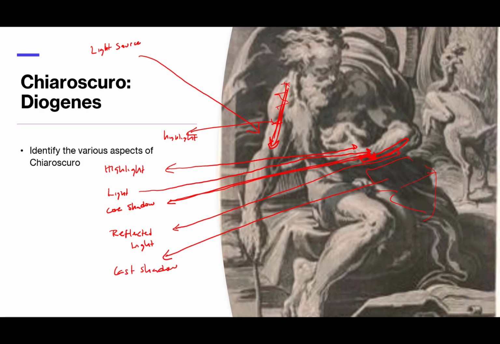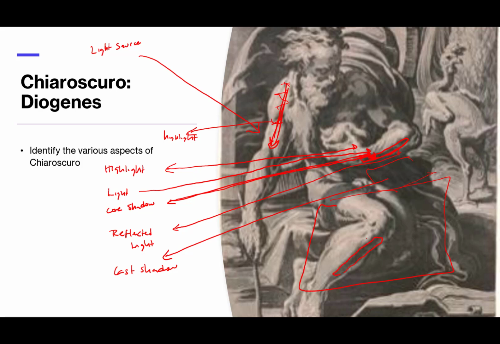Now you could have done it from this other direction. You could have done it from this direction and looked over there. When I wrote it on the paper, I wrote over to the right because right is going for like this. But I don't have space on this PowerPoint to do it from that direction, so I had to write it over here. But if you didn't do the highlights from his arm, you could have done it from the arm to the leg, and then here would be the core shadow.